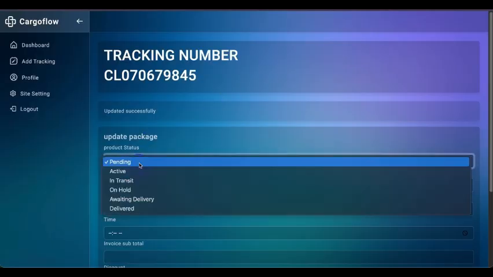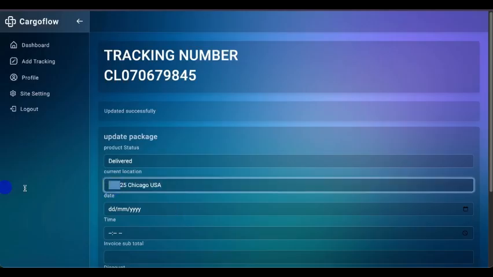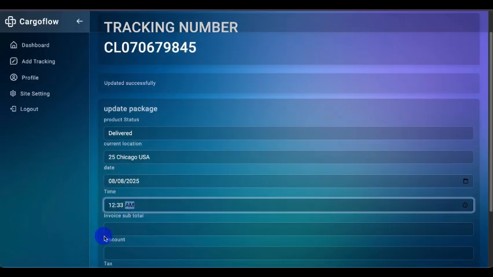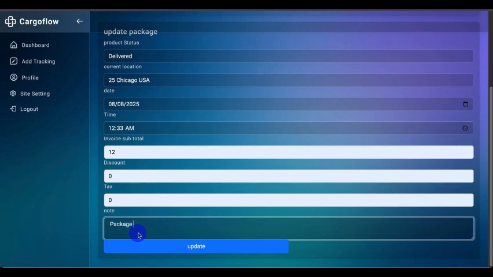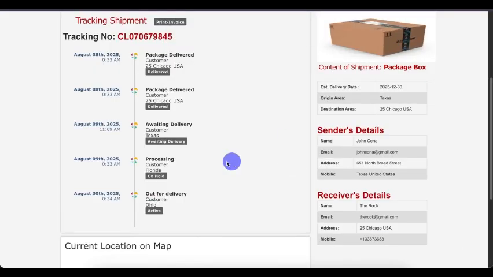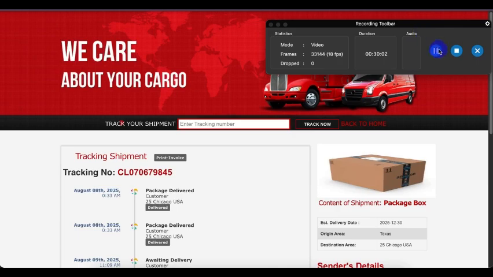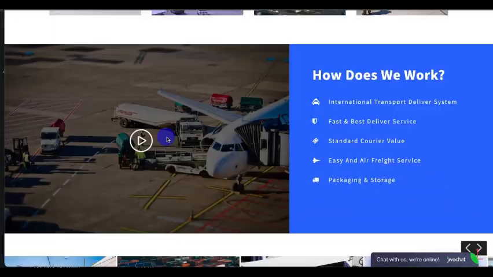So let's do the last one, which is delivered. You can see it has delivered to 25 Chicago. So package delivered. Okay, as you can see, yes, package delivered. So you can update it many times. You can choose to update it anything you want.